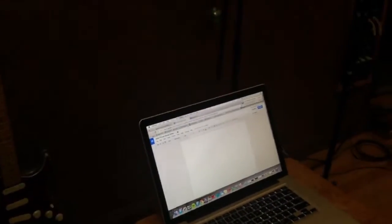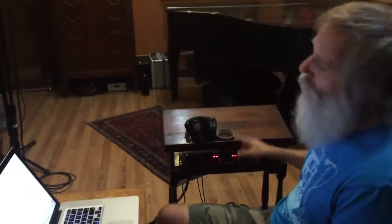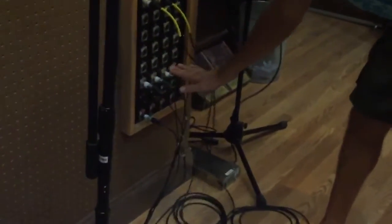So on this end, Benjamin is going to be taking real-time show notes while I'm doing the show interview. Here's the point. He's got a pair of headphones plugged in. He's got a headphone mixer here. This is the one that lives in our control room, or in our live room all the time. It's plugged into the wall over here. We have a custom snake built for it. It goes over to the wall and sends headphones out to the box. This is stuff that's not being used for this, but has to do with recording music. He can listen to the entire podcast interview in real time while it's happening.